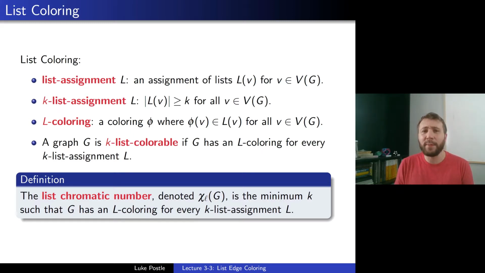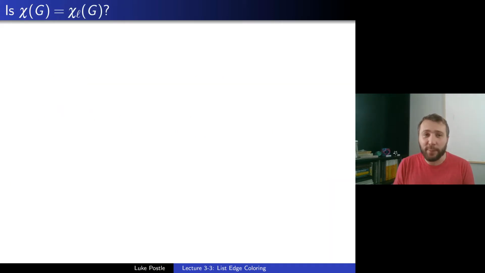And now let me make a few remarks about list coloring, which we'll return to also next week for list vertex coloring. First question: is chi of G equal to chi L of G always? You might naively think that list coloring should be roughly equivalent to coloring, in that the hardest case is when all the lists are the same, the case of coloring. But this is actually not true. While the intuition isn't quite wrong, in that, of course, if all the lists were disjoint, you'd be able to easily color, you can actually end up with harder things.